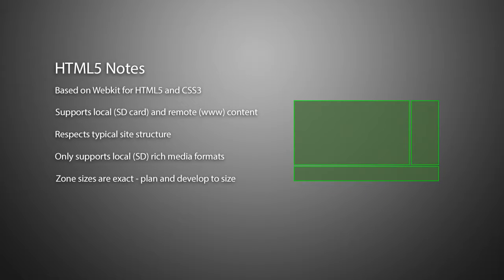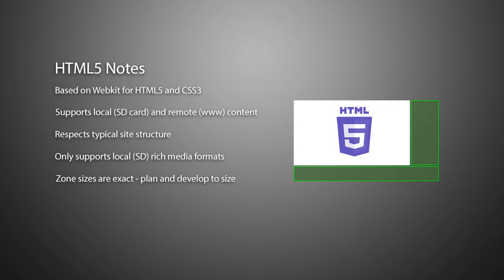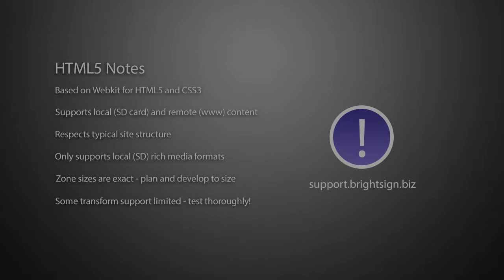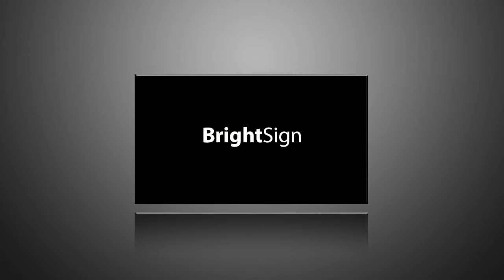HTML5 site development should be sized exactly to your BrightAuthor HTML5 zone. Any HTML5 elements built larger than the zone will simply be cropped. Some transform functions within the HTML5 canvas spec are not yet supported. It's always best to test each of your presentations thoroughly before using them publicly. Please check the BrightSign website for updates. With those points in mind, we can start crafting the presentation we envision.